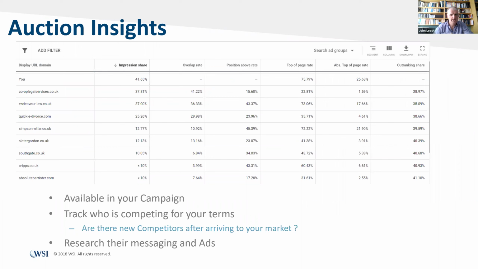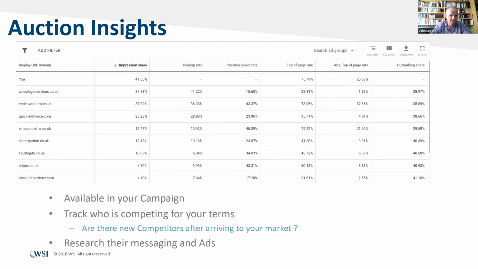The other thing you can look at in that left-hand column, when you have some traffic and you have the campaign running for some time, is auction insights. And you need to track this over time, because it tells you who else is bidding on the terms that you're bidding on. Because sometimes it happens, your cost per click goes up and you wonder what happened. And when you go and look in the auction insights, what you find is actually there's a new competitor in there that's bidding like hell on the terms that you're bidding on. So then you've got to figure out a strategy around that.